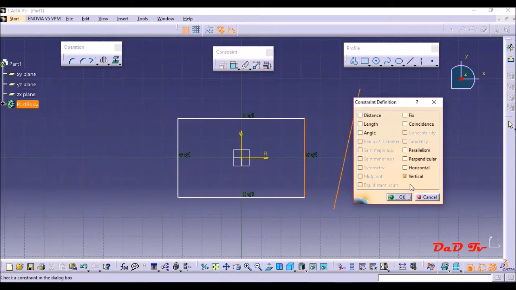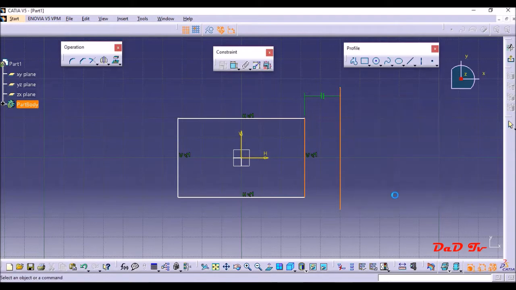So CATIA is a high-end PLM software which can determine the predictions. So you can either give the distance between them, give the lengths or the angles, or you can fix the position. You can make it coincident. Coincidence is nothing but the existing line coinciding with the previous line. Parallelism, or you can make it perpendicular, or you can make it horizontal. So all I need here is parallelism. When I click on parallelism, as you can see, the sketch is turned parallel to the selected line. Click apply. So this is the constraint defined box.